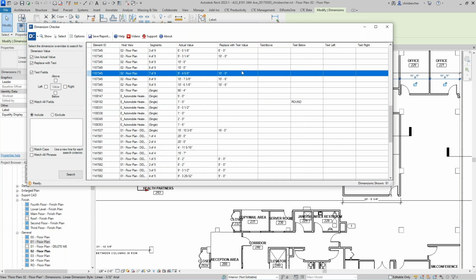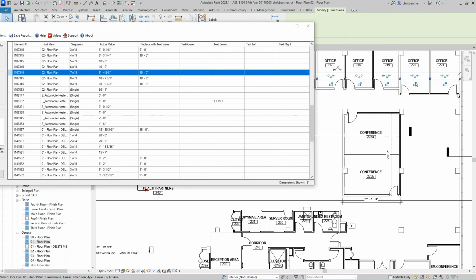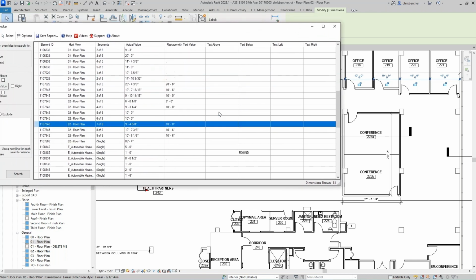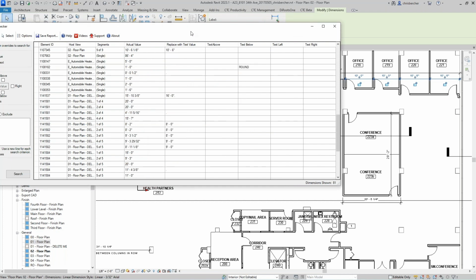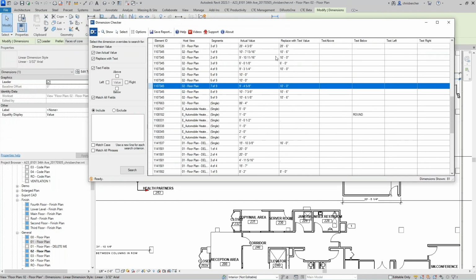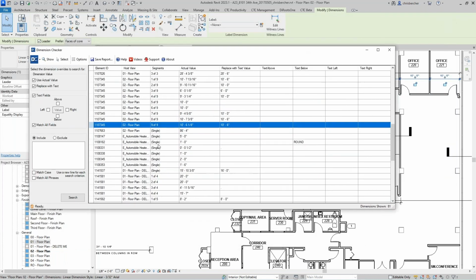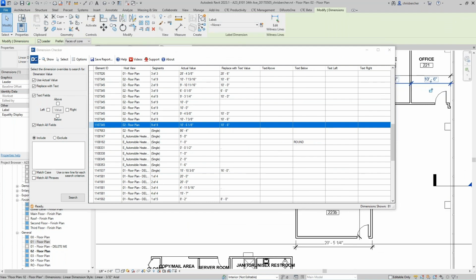Here's 9'4", should be 10 feet, or it says 10 feet, should be 9'4". And those are all right here in the same string. So these three and offices have all been faked, and actually the first few were as well. But yeah, you basically just get to select and either hit show, which will open the view for you, or do a zoom extents on the plan if you're already in it. But if it's in the same floor plan, you can just hit select and it'll highlight the whole string for you, and then just reference what segment number it is. And in this case, it's the last one here.